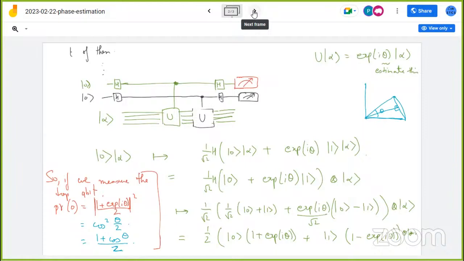So you put many wires. How many copies? Suppose I put T of these zeros. How many copies of U will I have? T of them, right? And what is going to happen is, after the first one, all the other bits, what is the state of them?